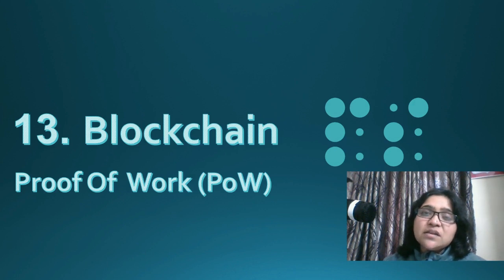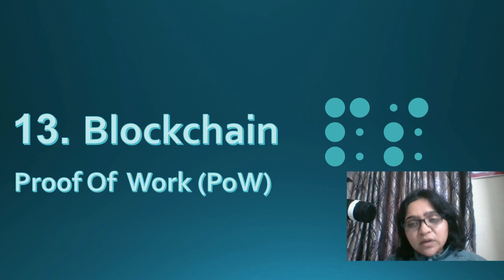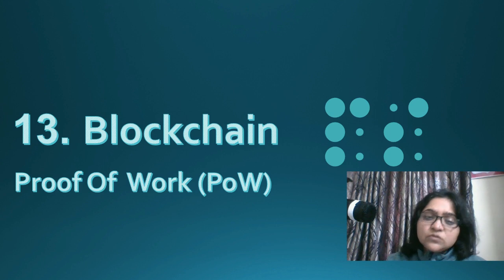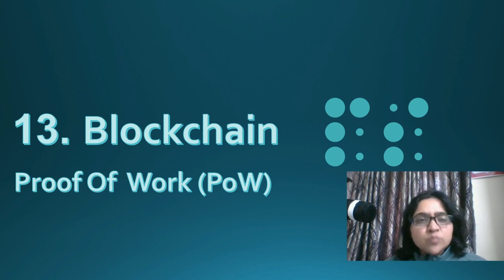Today's topic is a continuation of my previous video, where I tried to explain what consensus is, what a consensus mechanism is, and how it is used within blockchain. Today's topic is one of the very good algorithms that comes under consensus mechanisms, called proof of work, or PoW in short. This is one of the algorithms widely used in Bitcoin, and we have been explaining these things multiple times in my previous videos also. So let's begin.